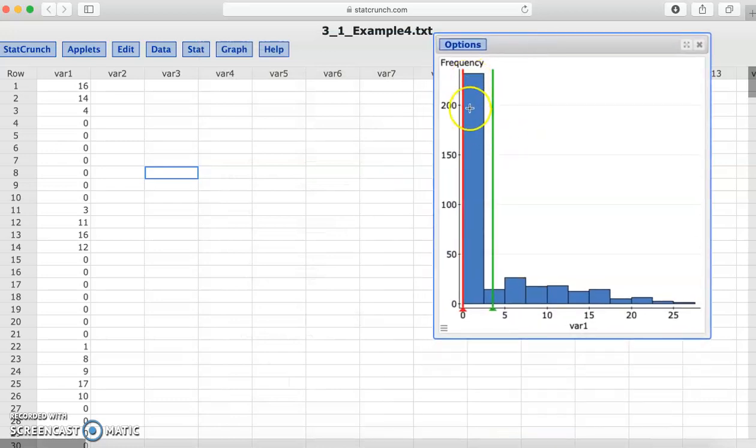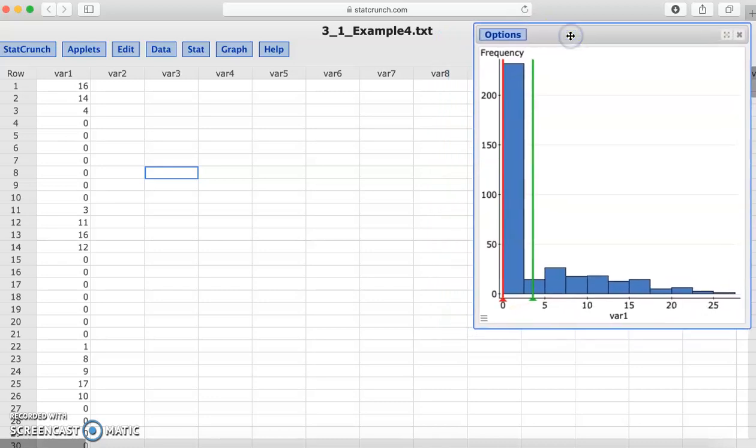So as we see here, it's very right skewed. We have a lot of days that are not super cold, and it tapers off where the tail is to the right. That's right skewed. And that's what you'd think intuitively, right? You expect more months to have 0 days that are super cold than you would more months here on this tail. It's very uncommon, as you can see, to have over 25 days in a month that are below 32 degrees. That would be an extreme cold, probably record-setting cold. So again, most of your months are going to be here at 0, and that makes sense with what we would expect.